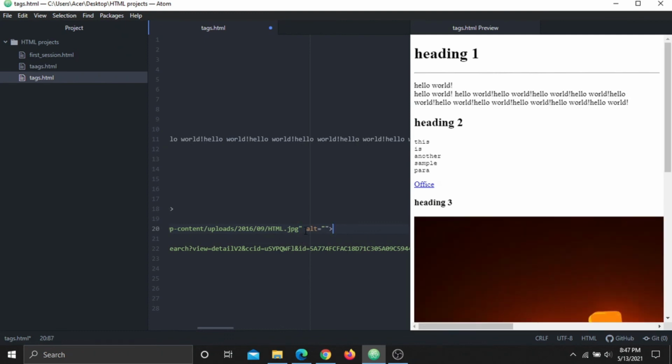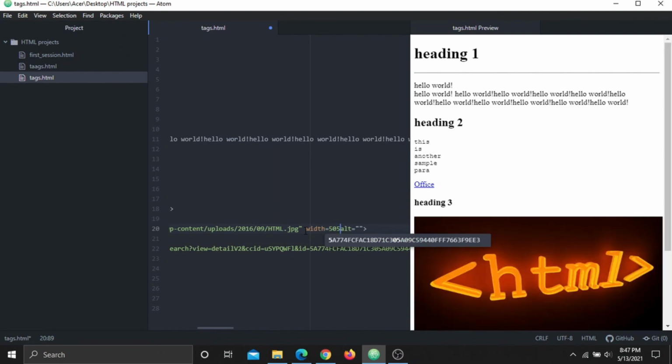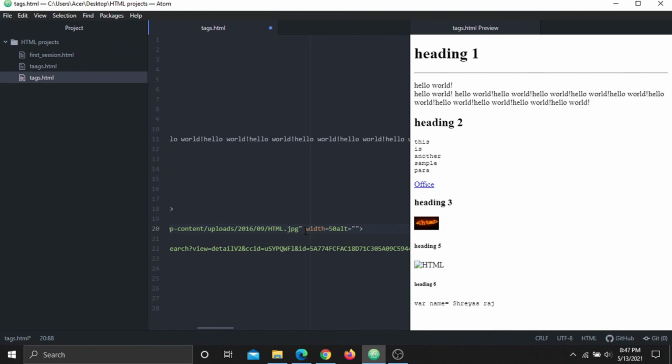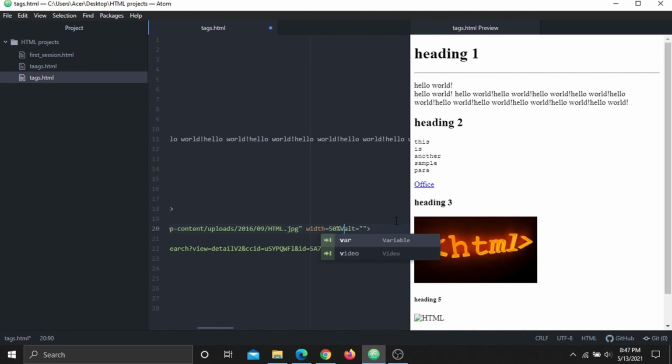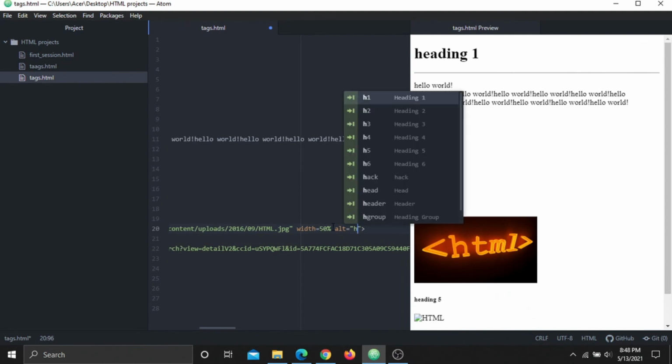I would set the width equals 50%. Yes, width equals 50%. So the width from 100 has turned to 50%. And the alt attribute, I would turn it again to html.